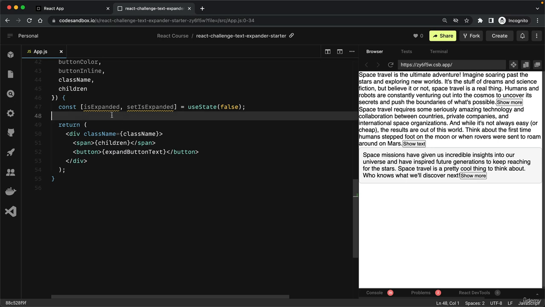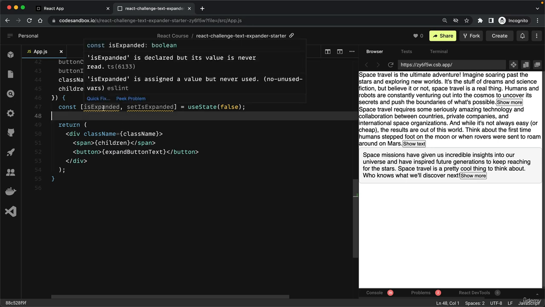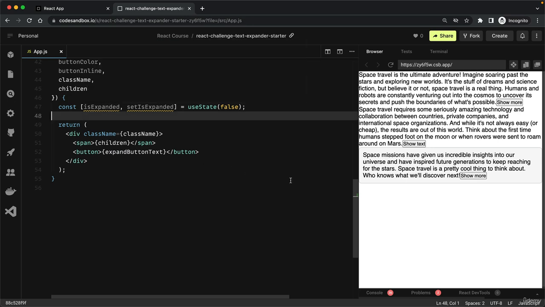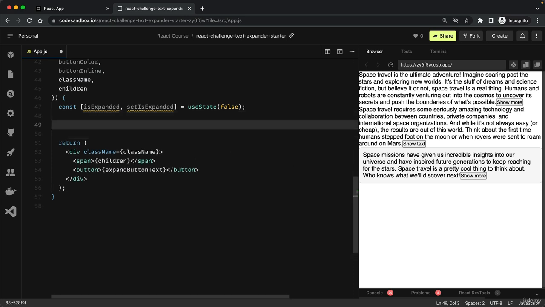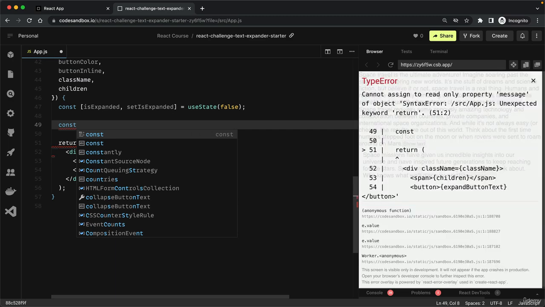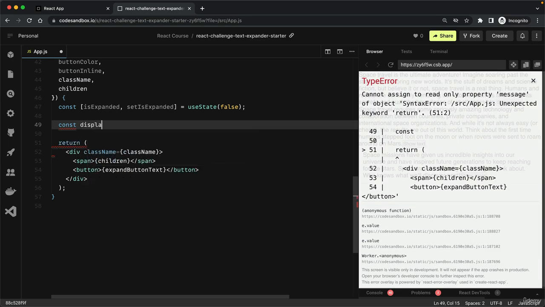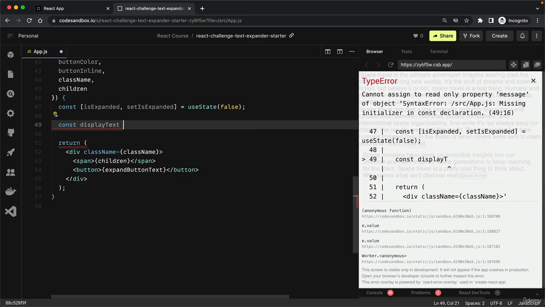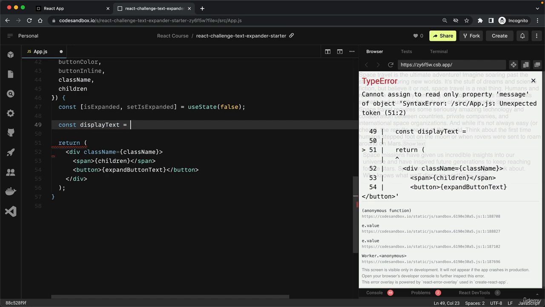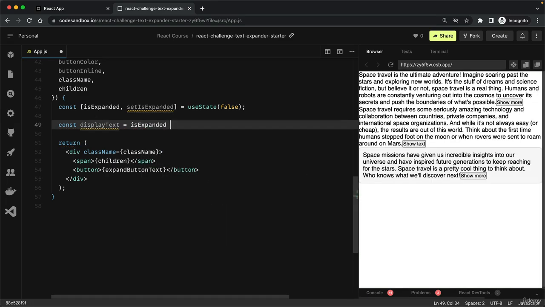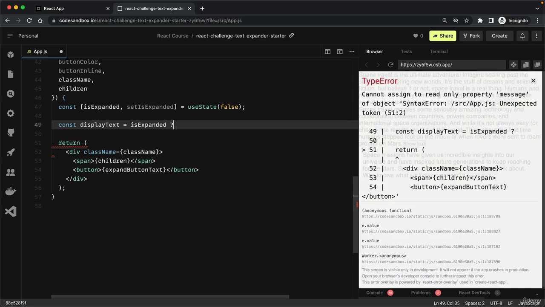Okay. And now let's use this is expanded state in order to compute the text that we actually want to display here. So let's do that in a separate variable, and let's call it the display text. So if expanded is true, then we want all the text to be shown. And so that's then the children, right?